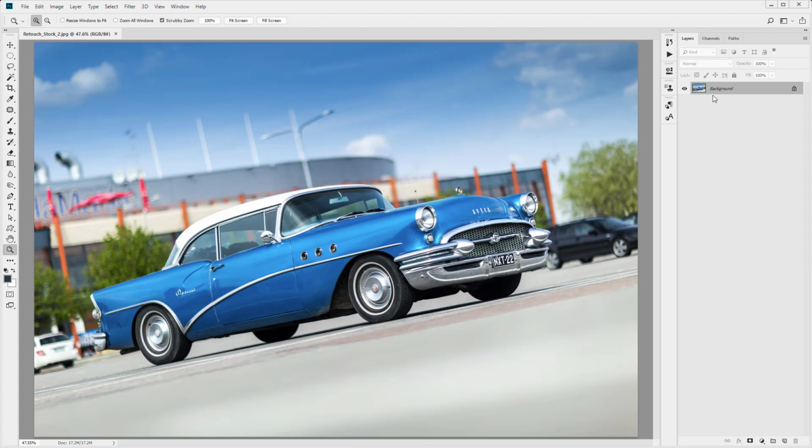So first things first, I want to duplicate the background. Good habit to get into again, so that you always have an original copy of your image within your document. So now that we have our new layer, we're going to make sure our new layer is selected, and we are going to come over and select the patch tool. Now the patch tool is not the default tool here. You may see the spot healing brush tool, so you want to come in and select patch tool. Now you have your patch tool selected.